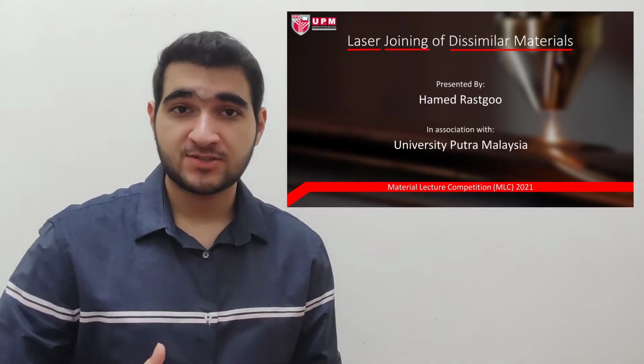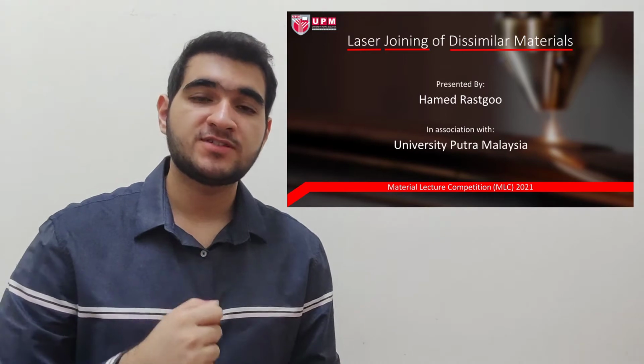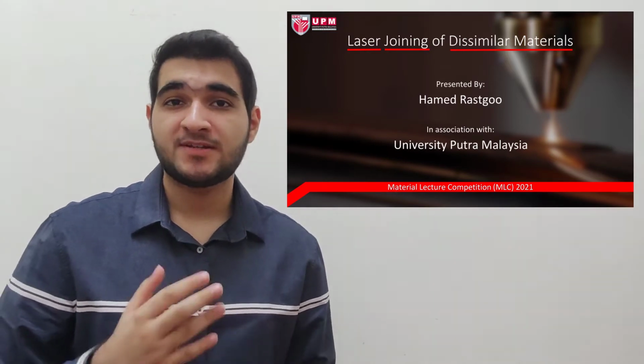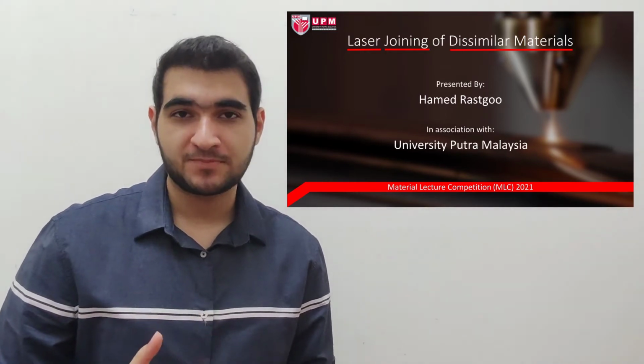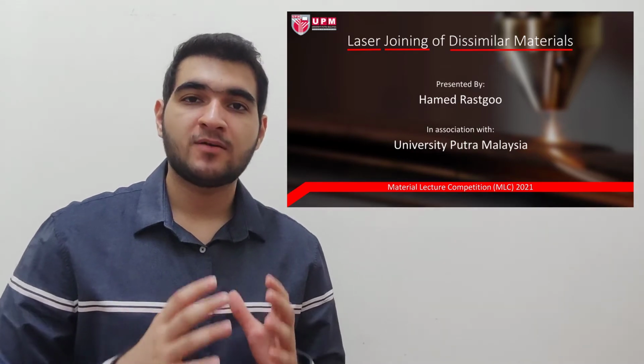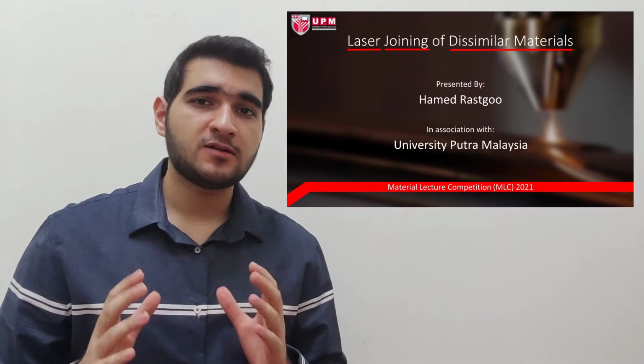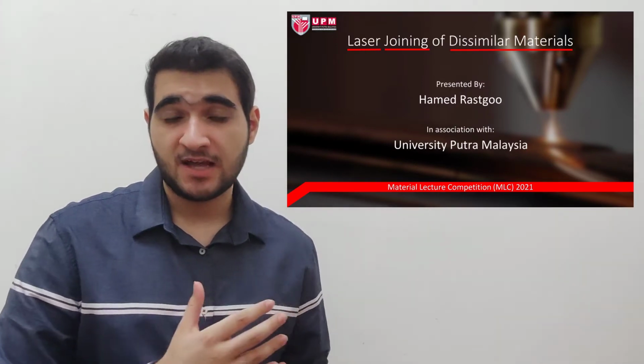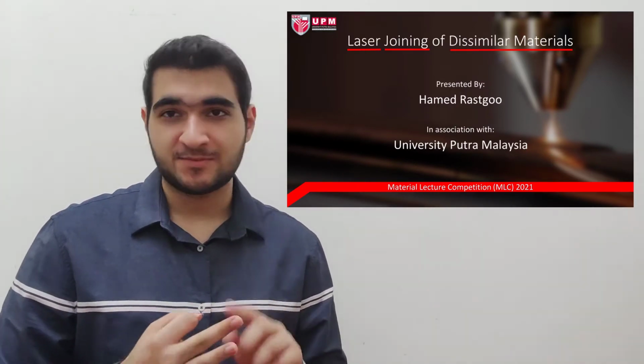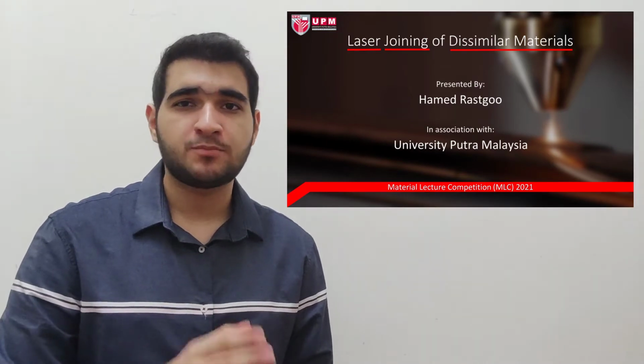My name is Hamid Rastgoo and I'm going to be representing University Putra Malaysia for this year's Material Lecture Competition 2021. My topic is going to be about laser joining of dissimilar materials. In my presentation, I'm going to be talking about three keywords from the topic itself: laser, joining, and dissimilar materials. Ironically in that order, but reversed.